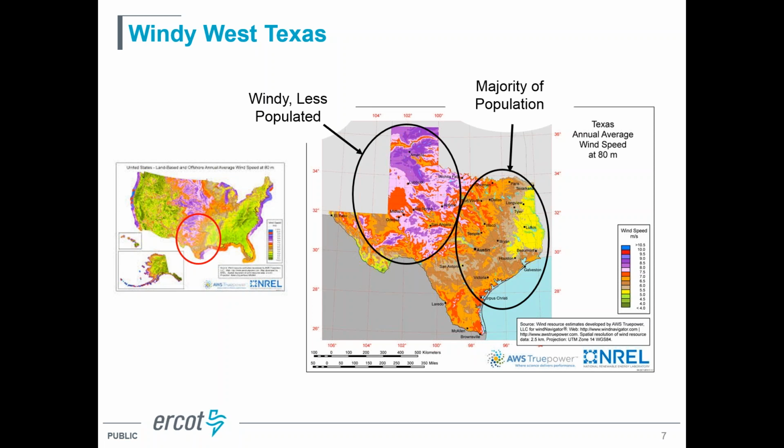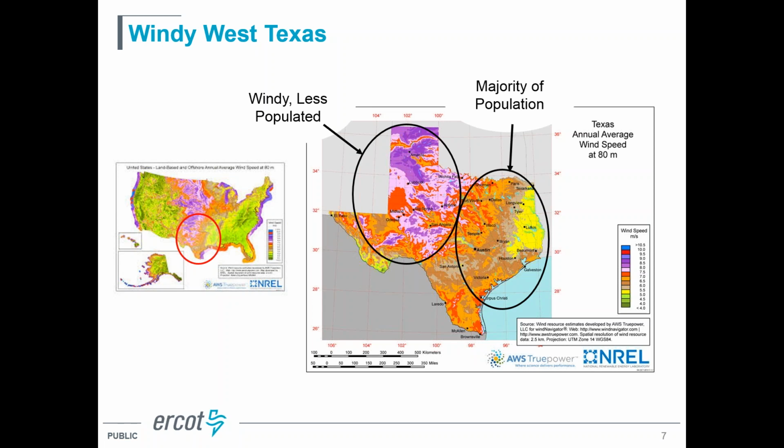To give you some context, I mentioned earlier our peak demand is a little over 70,000 megawatts. In that part of the state that I have circled on the left, there's about 2,000 or 3,000 megawatts of demand. Now, the eastern part of the state is really where most of the population resides. And that side of the state, in context, is tens of thousands of megawatts of demand. So if you go back to the early 2000s, there just was not a need for a lot of transmission out in the western part of the state because there wasn't a lot of demand to serve in that part of the state.